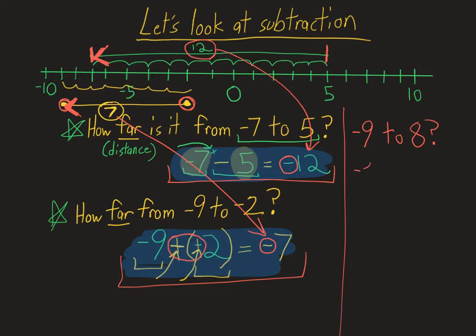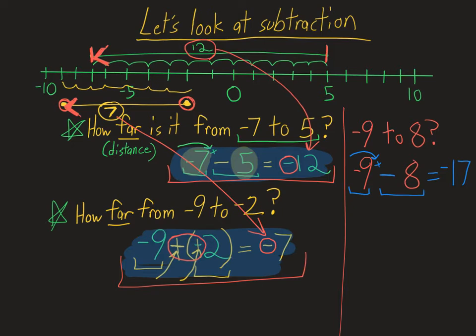I can literally write out negative 9 to 8, and it's going to be a subtraction. And again, if I subtract those two, we should now be seeing that those can just be two groups of bad guys because I can always rewrite it as an addition. So that subtraction symbol just connects to the 8. I now can see this problem differently as two groups of bad guys. And the distance between them is negative 17. Okay? If I subtract them, it'll tell me my answer.